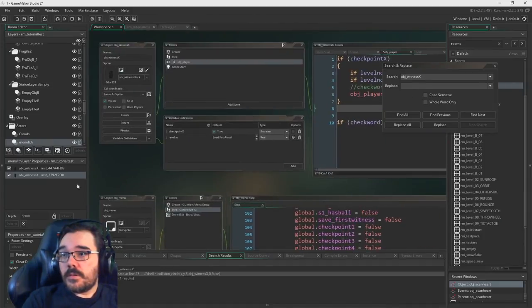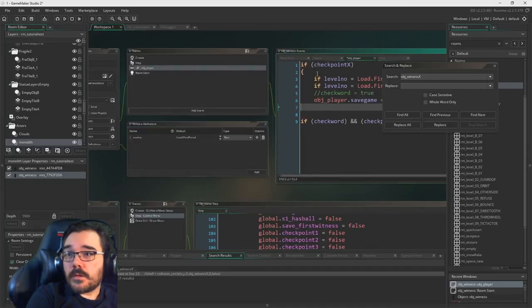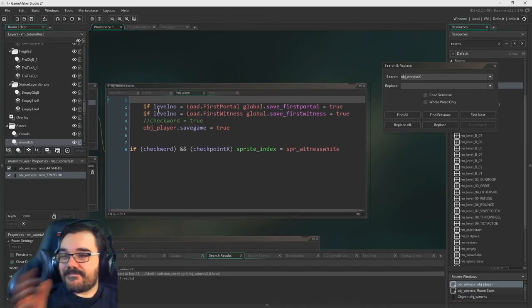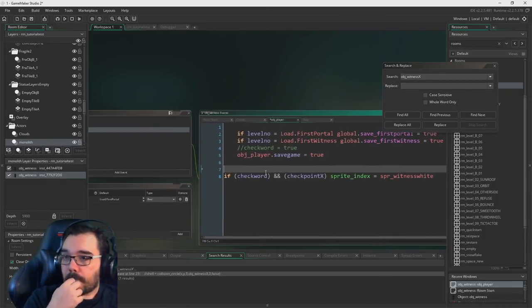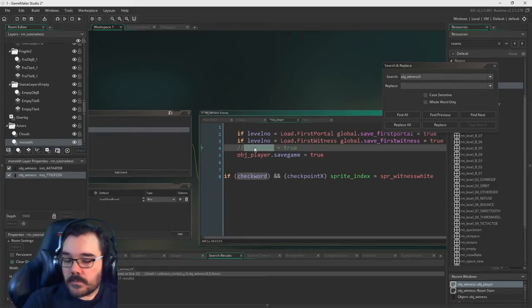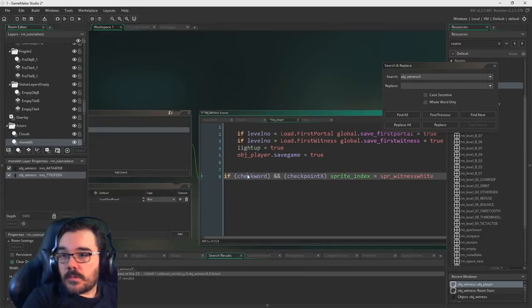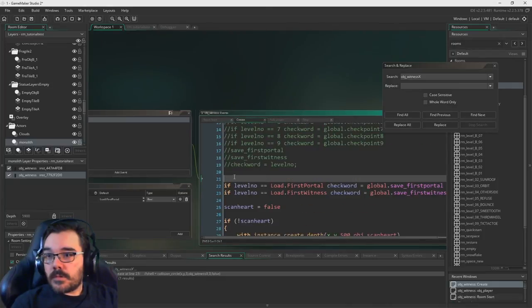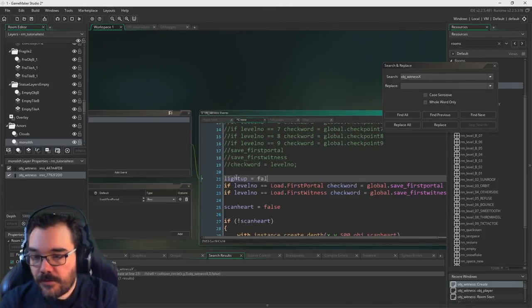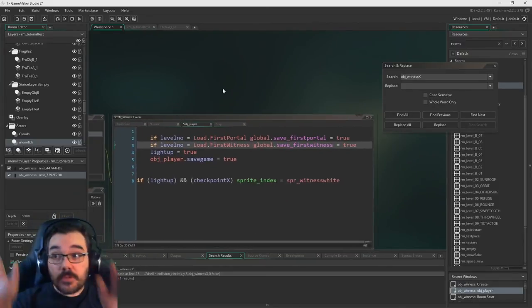So yes. We're going to rename our witness X back to witness. We are going to delete checkpoint X because it's doing nothing. Right, up equals true. Light up. Light up equals false. I'll fix that. I feel there's a better way of doing that, but if it works, it works. We'll test it out.